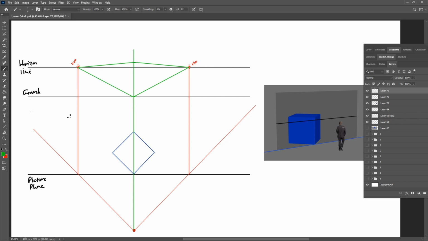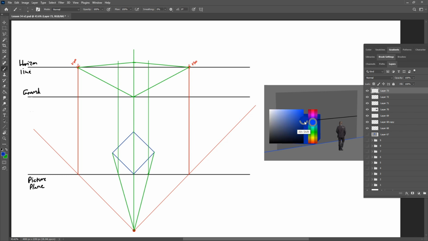So where do these edges end? We can easily get that from the box top view by connecting both corners back to the viewer as we did before. Wherever these lines intersect with the picture plane, we shoot vertical lines upward, and that will be the limits of the box on both sides. Now we have the box drawn using the picture plane.